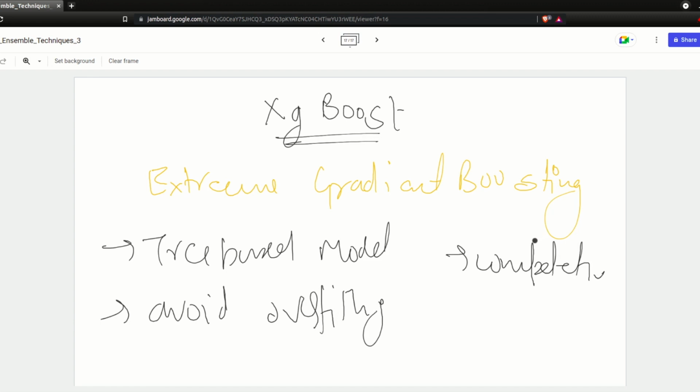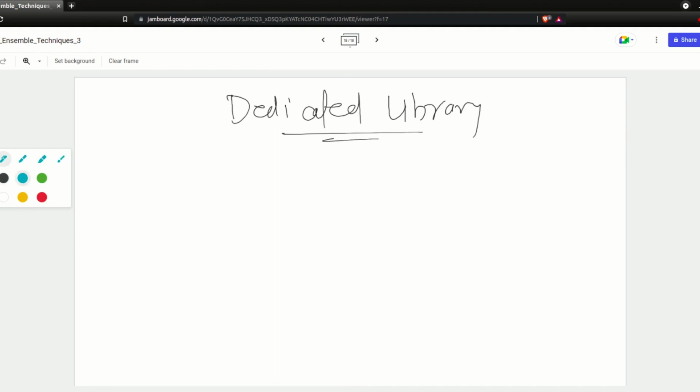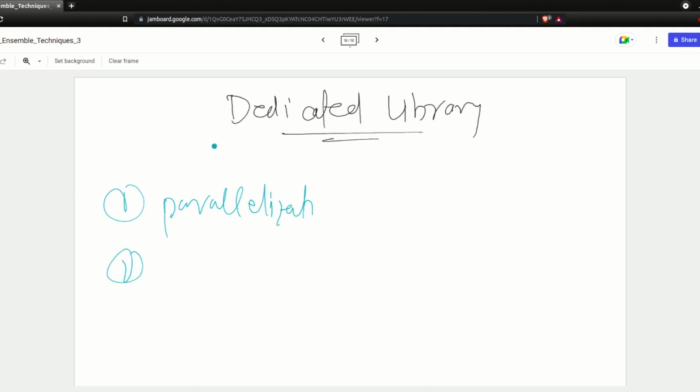Right. So there is basically a dedicated library for this. What features does it provide? It has a parallelization feature. It has a continued training feature.